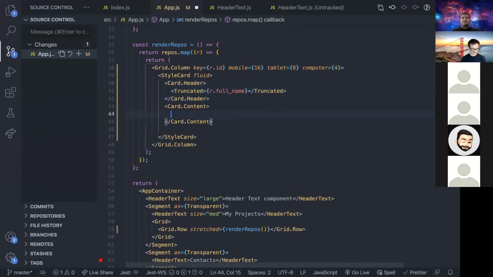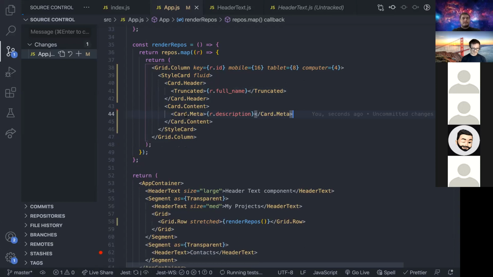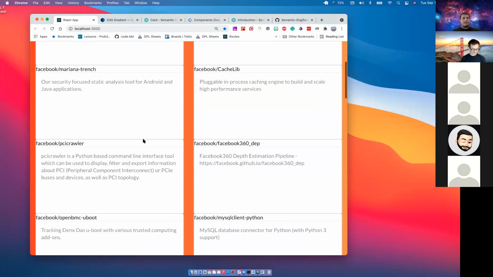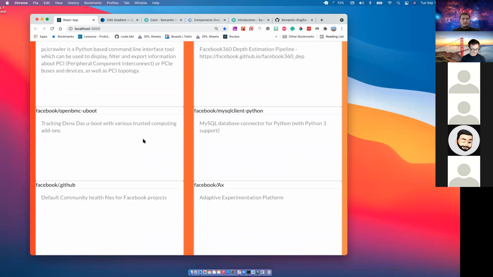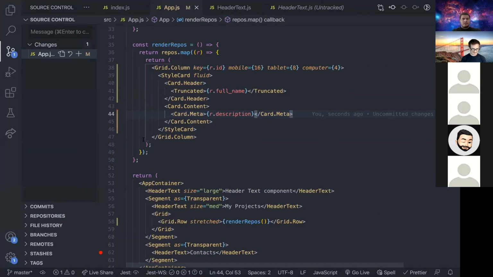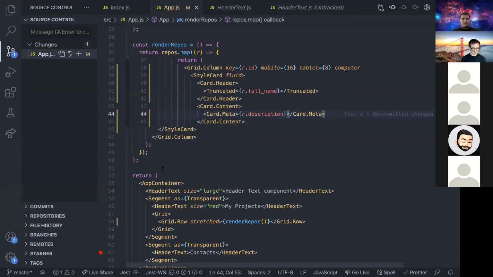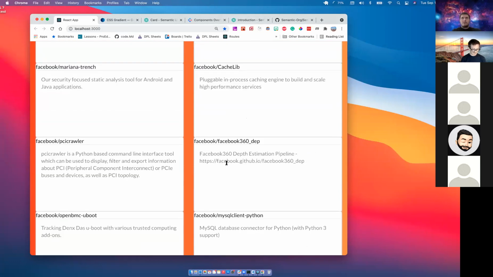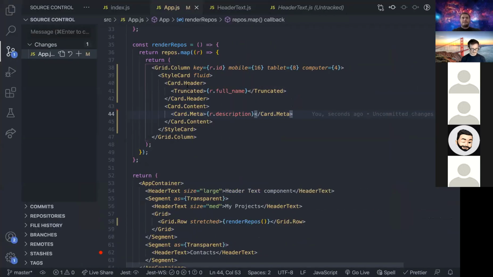Maybe it's because I'm throwing, maybe I want that meta into content. Okay. There we go. This card looks not right. Something I did is I moved the card header into its own section, and then the card content, that's where I'm throwing the meta. That just does not look right.